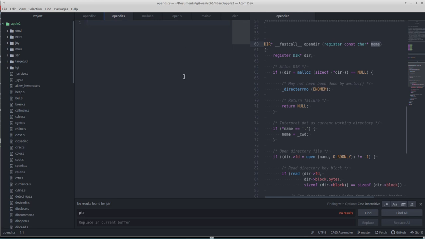And we are going to start with the standard header. We're going to do a procedure opendir, and this is what we are going to export.